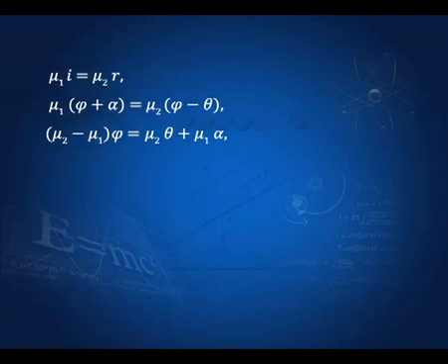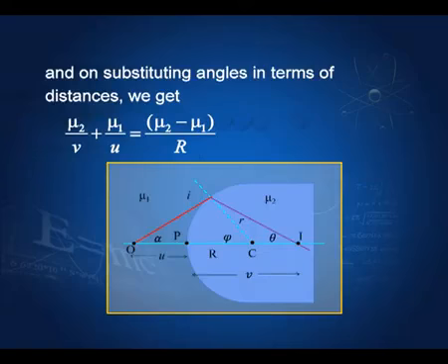So, phi minus theta, and then I rearrange terms and substitute the angles in terms of distances. Remember that the angle alpha is 1 by u, angle theta is 1 by v, angle phi is proportional to 1 by r, small angle approximation, and so we get this relation. And in terms of the Cartesian convention, as I said, this is positive and the image distance is positive. So, r and v are positive, u is negative, therefore, this becomes mu 2 by v minus mu 1 by u equals mu 2 minus mu 1 by r. So, this is the relation that we get between object distance and image distance.